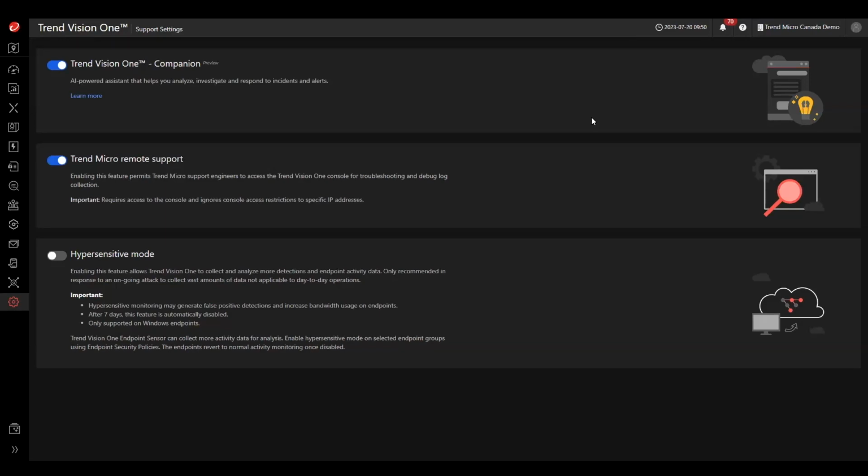But what Vision One allows you to do is we have a lot of different things like malware fingerprinting that we do. We have our WRS, which is our web reputation system, to be able to determine if communications are going out to different botnets, or if it's going out to known command and control, those type of things.